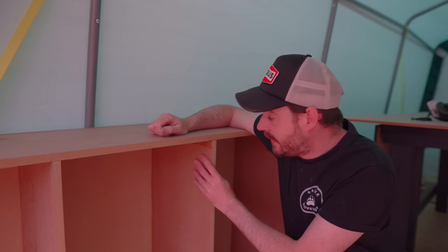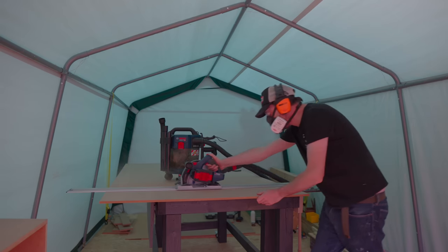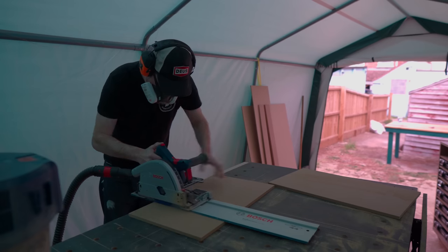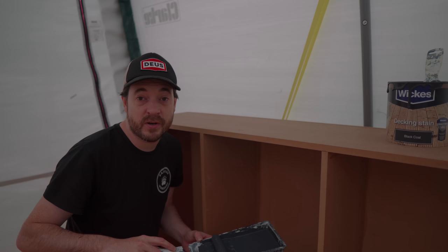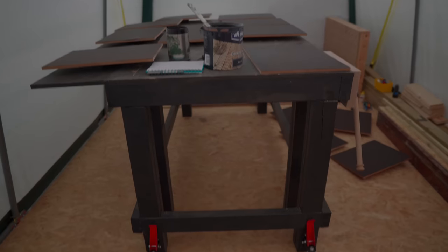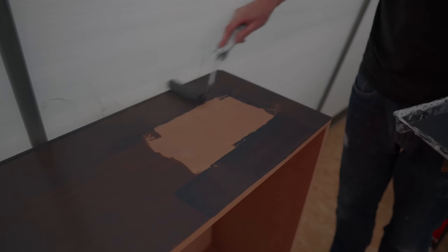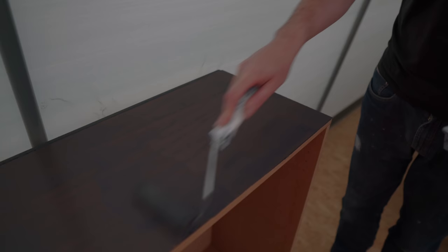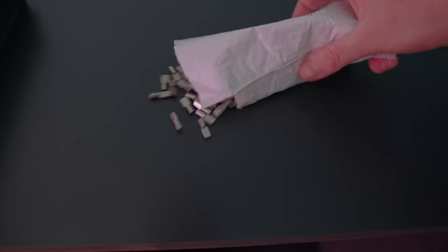That's it put together, but now it needs some shelves. I'm going for my third different size of MDF — some 12mm — which I'm going to get cut down for the shelves. This is just a workshop project, but I painted my workbench and I've got some stain left over so I'm going to use the same stuff on this. The paint's all dry now, so I need to get the shelf pins put in, all the shelves in, and all the storage boxes.